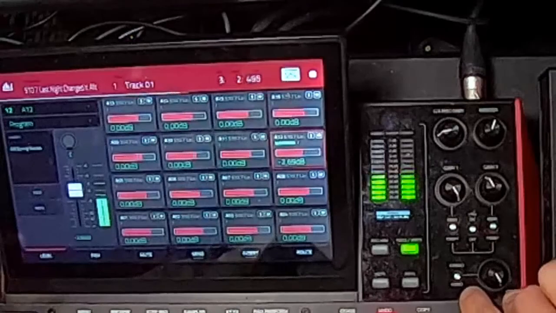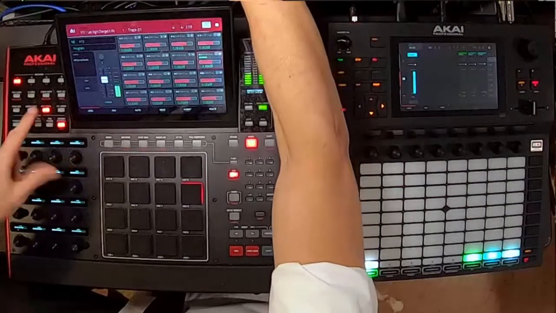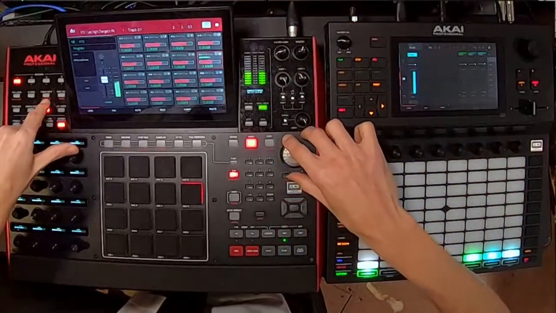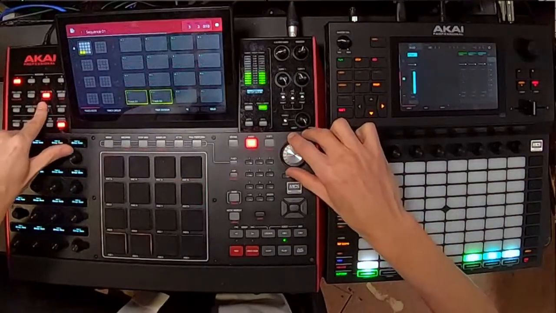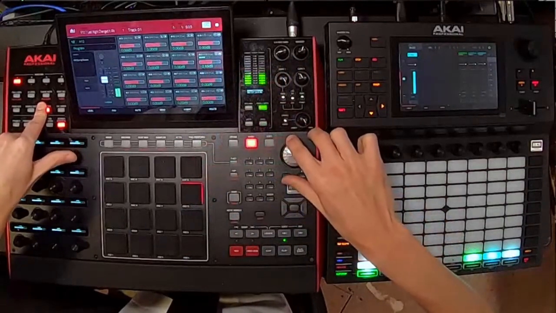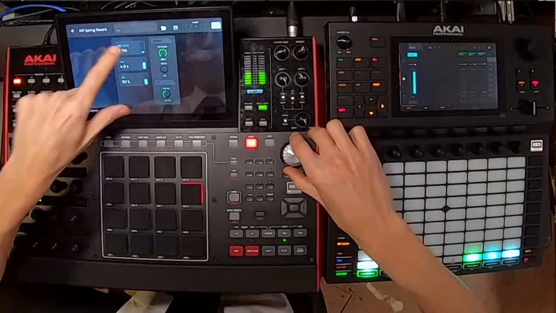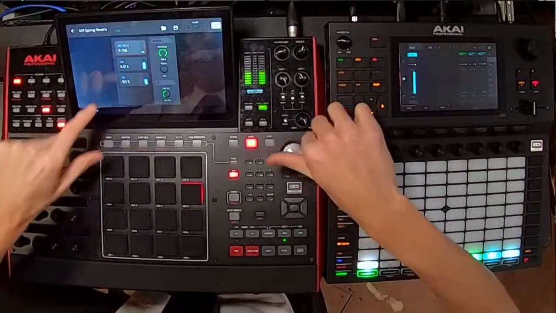You find your pad mixer right here on an X. All right. Let's adjust it. Take the pre-delay out. Actually, I like that.